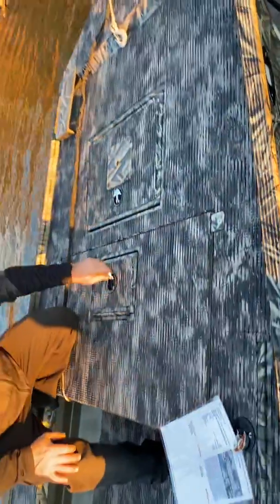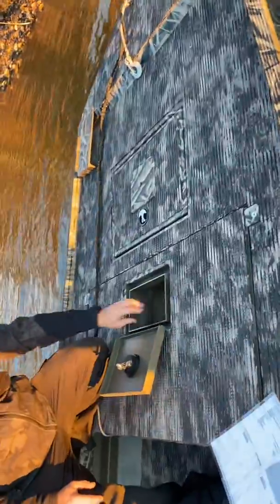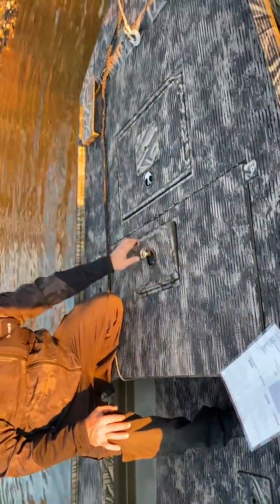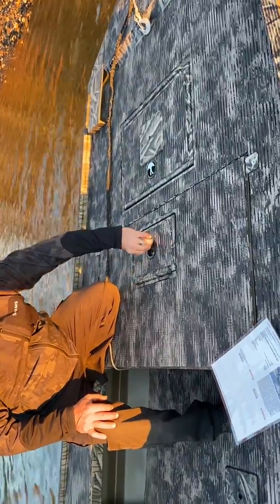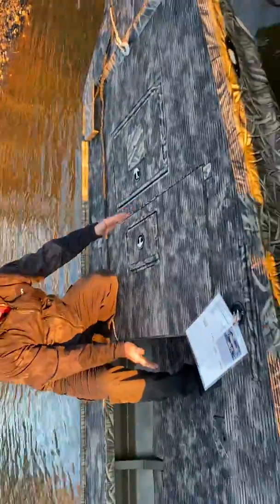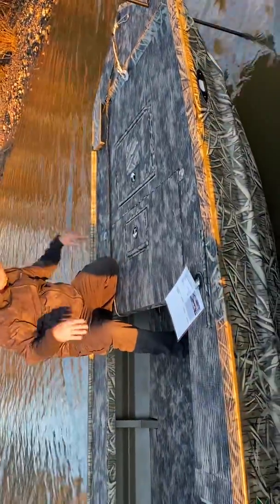It's got one of the new features, day box here, which is extremely handy. You can put wallet, keys, shotgun shells, fishing lures, whatever. And it's got the removable 2-foot hunt deck, so you can fish with this, or you can remove it if you're duck hunting or whatever, trout fishing in the river.